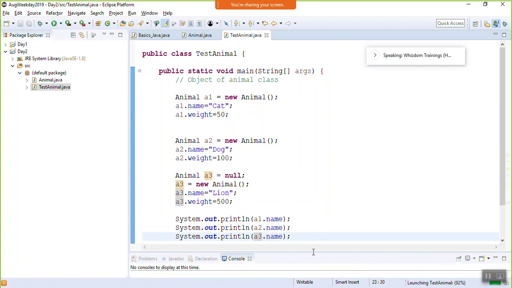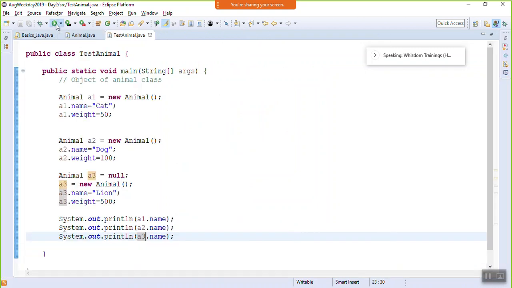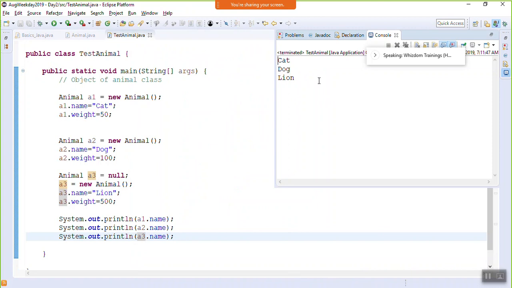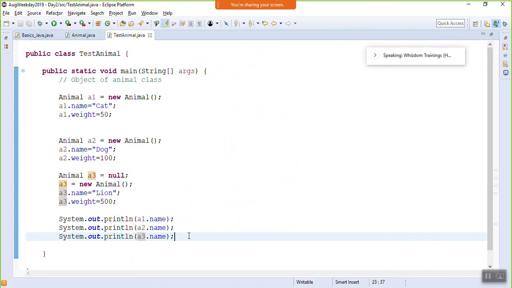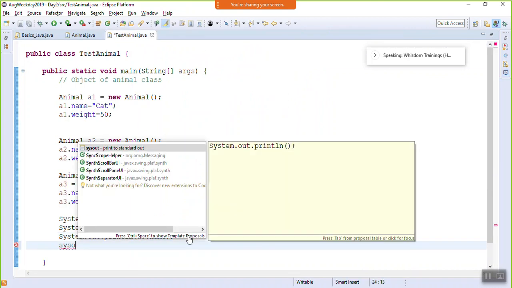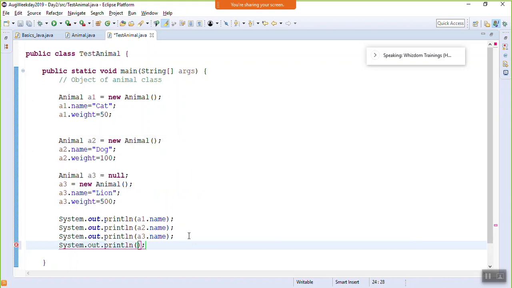When you run it, you see that it prints all the three names. Okay, and you can put a demarcating line. You can print system.out.println a demarcating line over here.